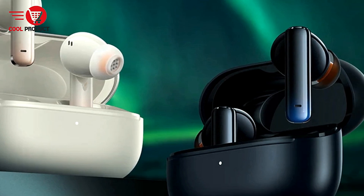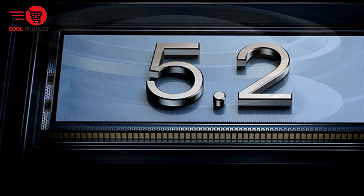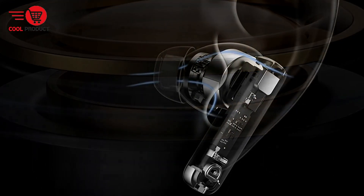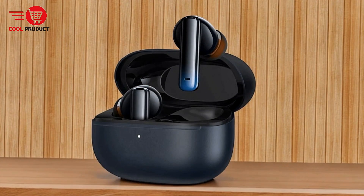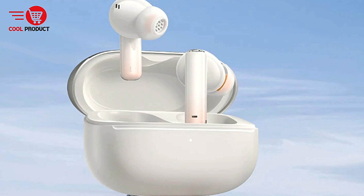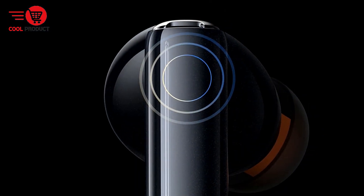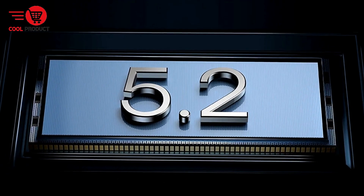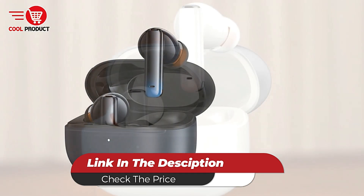The use of titanium moving coils contributes to superior sound quality and durability, ensuring a robust audio experience. The main con is the absence of water resistance — the earbuds do not specify any water or sweat resistance features, which could be a limitation for users requiring durable earbuds for workouts or adverse weather conditions. Overall, the Basius Storm 1 Bluetooth earbuds offer a high level of sophistication with advanced noise cancellation, rapid charging, and seamless connectivity. Their adaptive noise cancellation and transparency mode provide flexibility, while the quick charge feature is a notable convenience, making it a compelling choice for users seeking top-notch audio quality and connectivity.